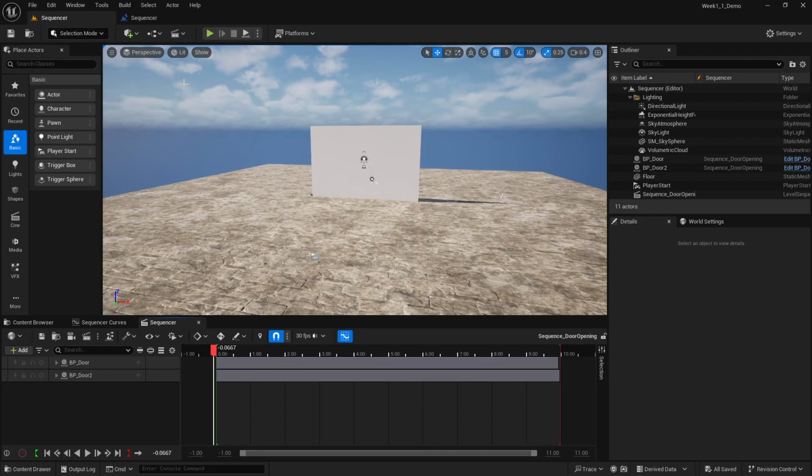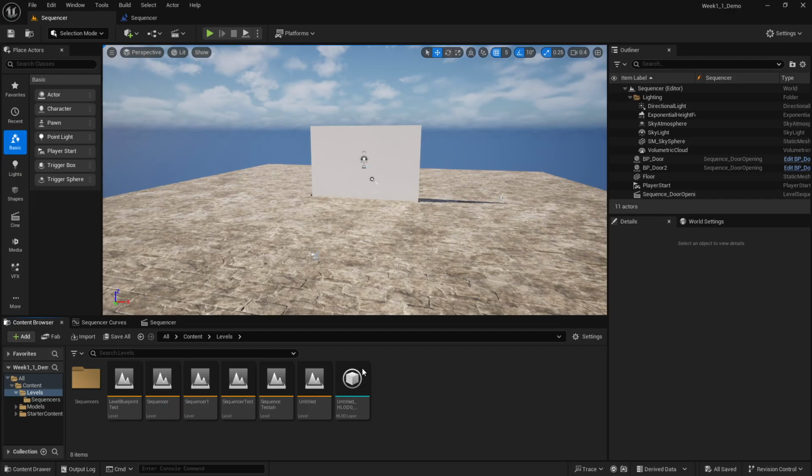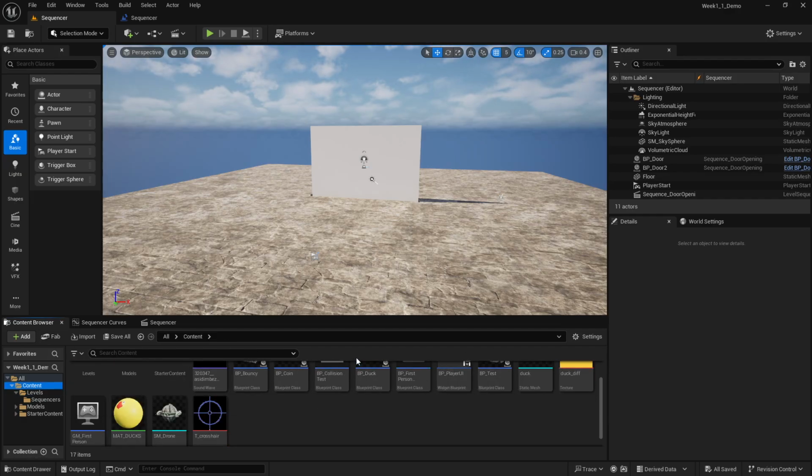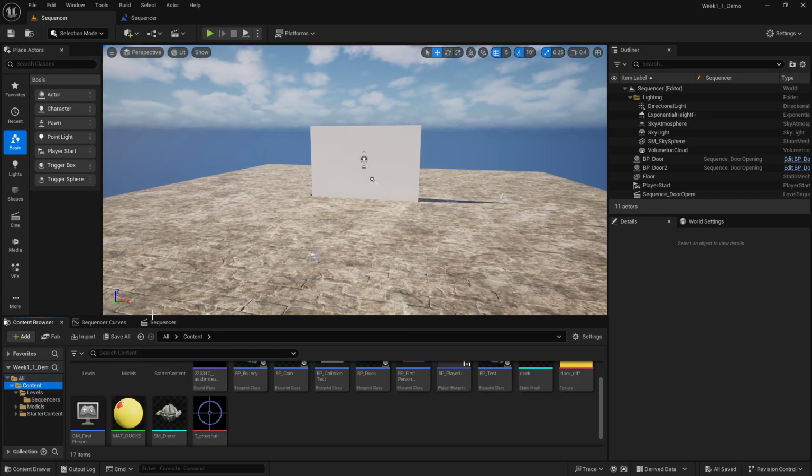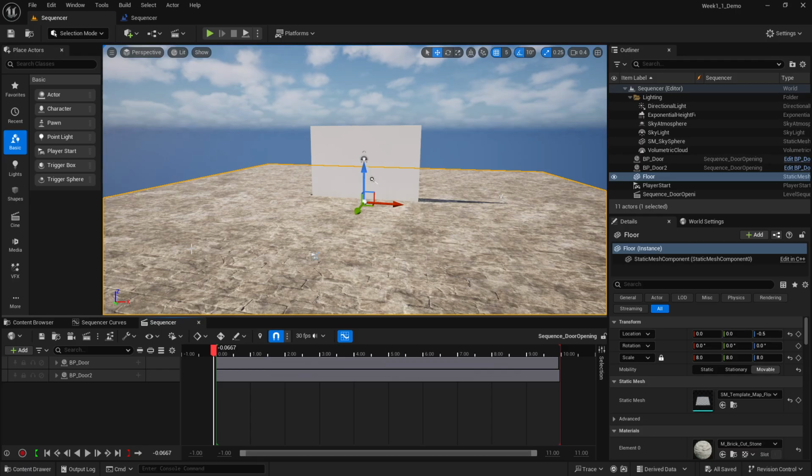So to start, I'm going to do everything in the level. This is one time right now. I'm not going to be using an actor class. Instead, I'm just going to be doing things straight in the level. The reason for this is simplicity. Later on in the quarter, when we learn about interfaces, you'll realize that there is a way to do this using actor classes, and preferably that is how you'd want to do it. Because in the way we're going to do it, if I wanted to make another door, I would have to make another sequencer, make new door assets, move them there, and move the button where I need it. But later on when we learn interfaces, you'll see that we could just make a door and a button, and then we can connect as many doors to buttons as we want, modularly.